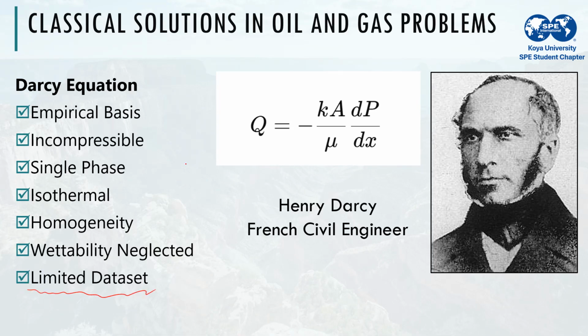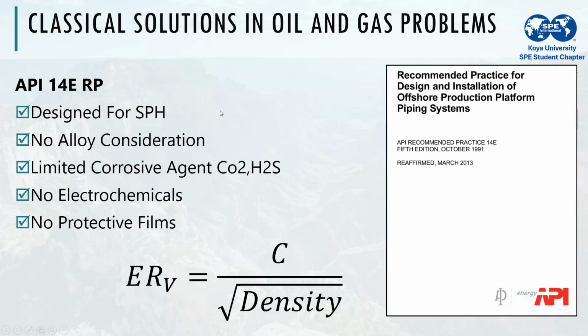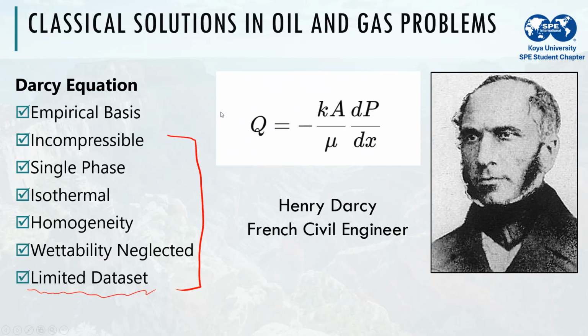But here is the idea. If you project these facts into today's standards, almost all of these are non-applicable to our oil and gas industry nowadays. But there are certain extensions to this equation in order to make it work. Just keep in mind these limitations, because based on them, later I'm going to show you why we need machine learning and why we need artificial intelligence in the first place. These limitations are basically coming from the early days of engineering.